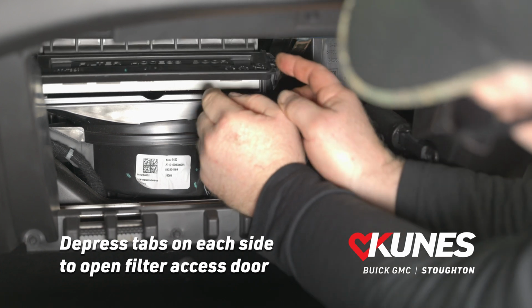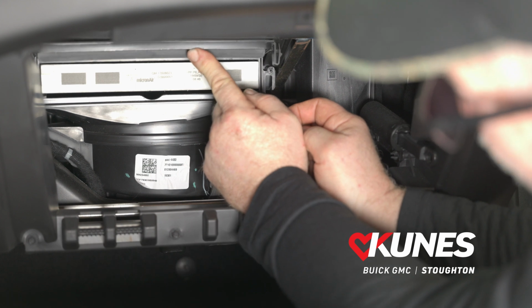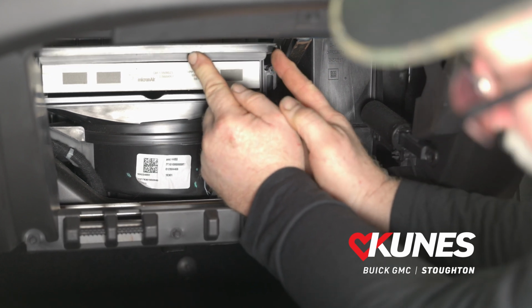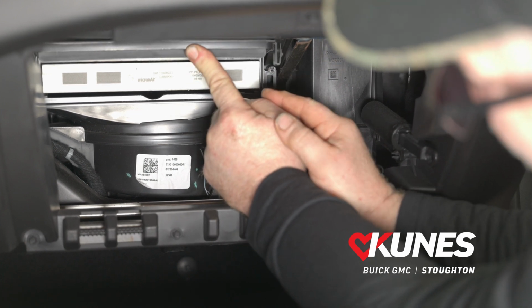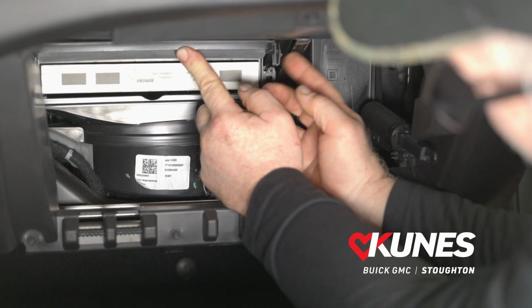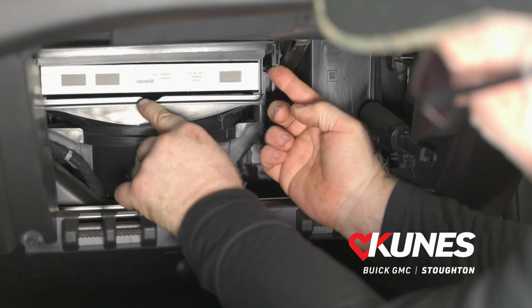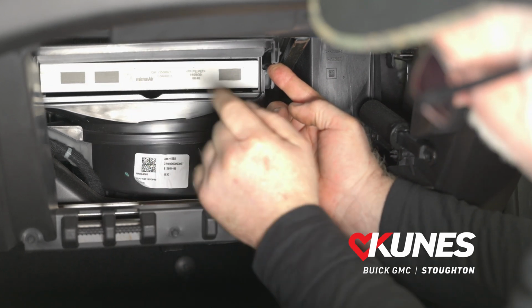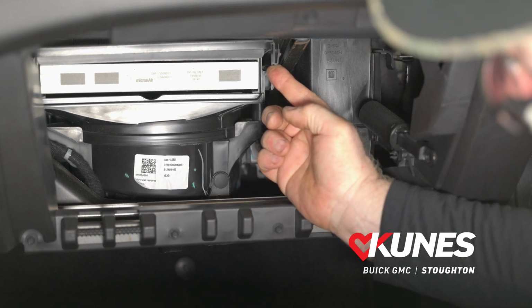Now it's hinged and it's plastic. There's really no hinge. It's just plastic that's all molded together. So be careful. You don't want to open this door and close this door too many times because you could crack that plastic. So we just want to be very careful with that. So with this door held open, you can see there's a little indent here where you could possibly get your finger in. But before we do that, we're going to use that cardboard that I showed you earlier.